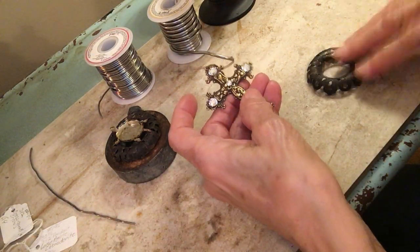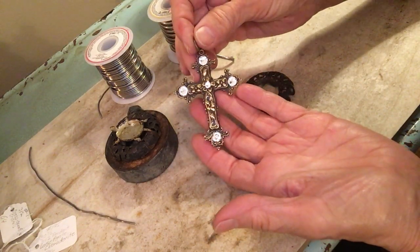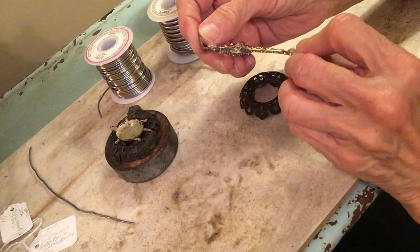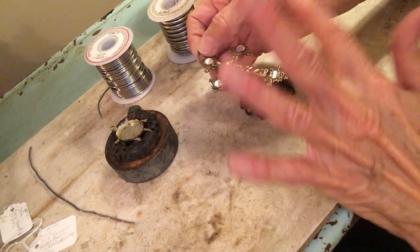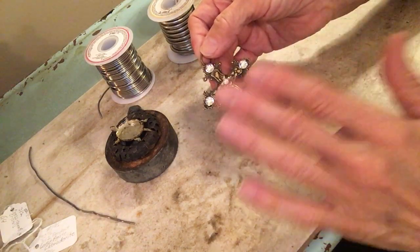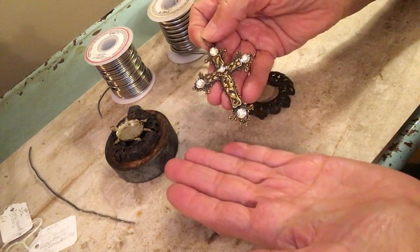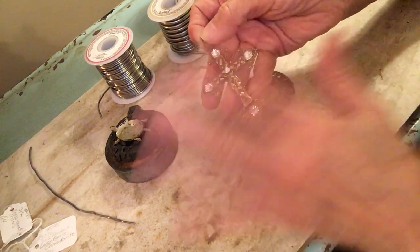Now, this is a metal stamping cross that I did, that I sell on my Etsy store, that I did a brass aging on, and then I added the Swarovski crystals. And as you can see how thin that is, it's really thin. The stamping itself is very lightweight. I want to be able to sell it as a pendant, and I want it to have some weight so it hangs beautifully on the chain or whatever they choose to hang it on, a piece of leather, ribbon, or whatever.